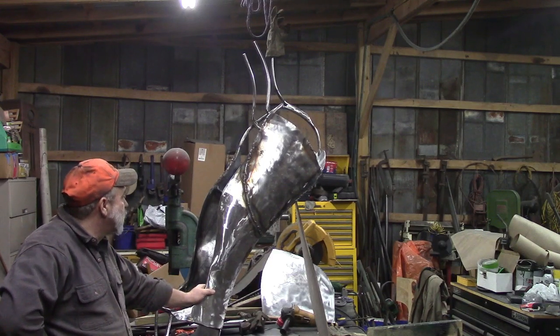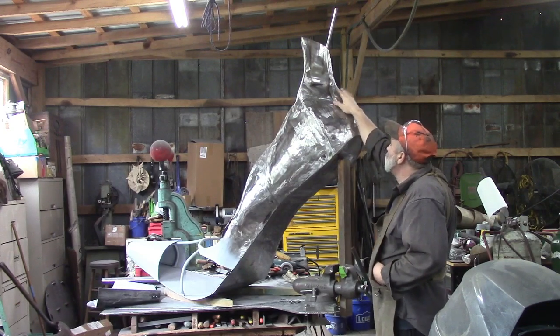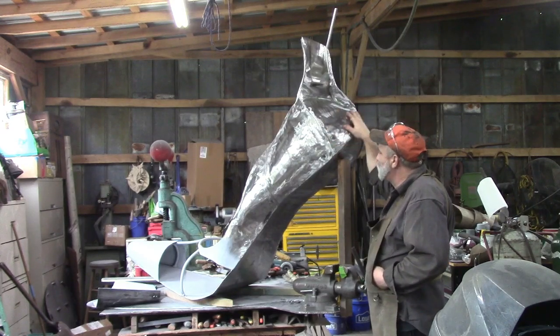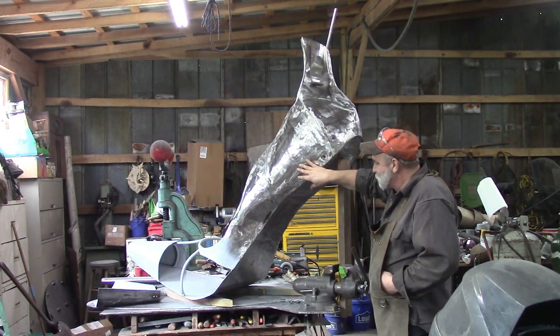But we're working on her. We have been working pretty hard on our shoe. We've got our top up here attached. These pieces here were the hardest pieces to put on. It took me over a day each on these. These other pieces weren't too bad.